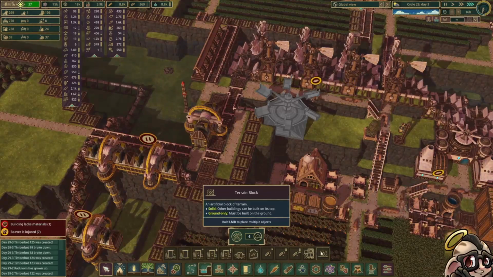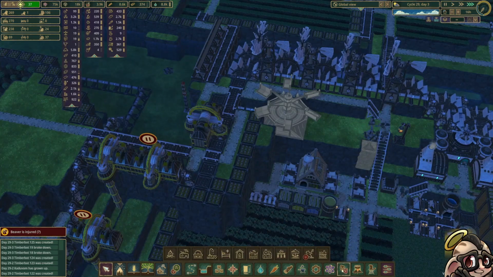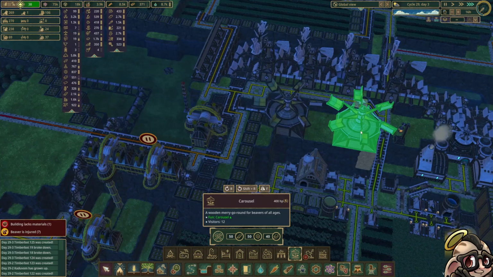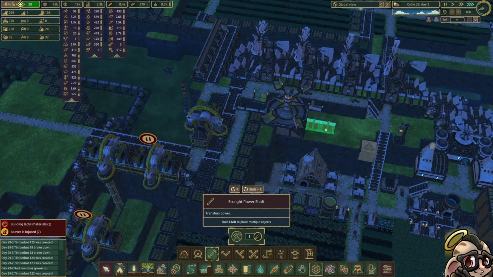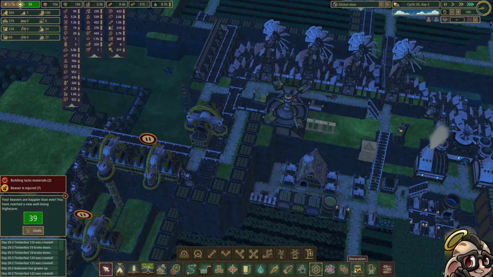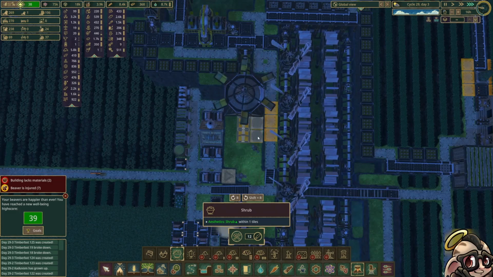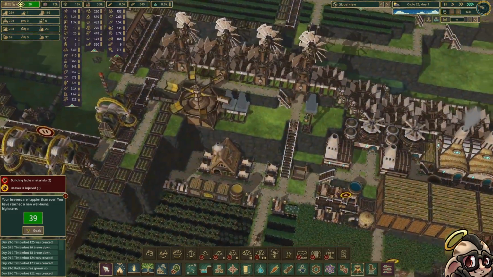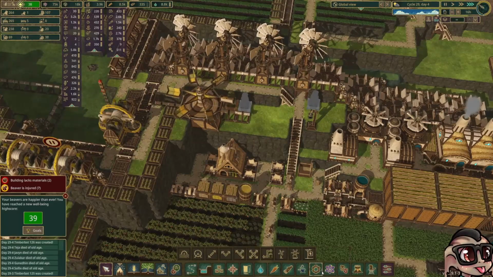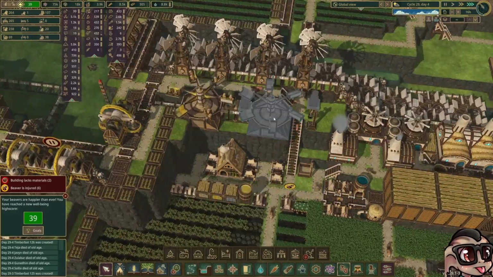Could possibly put it over here. Yeah, so we could put it there. Which will mean power shaft here. We'll need to put this shrub back in somewhere. Maybe we can put 2 shrubs there and 1 over here. And then another carousel here.